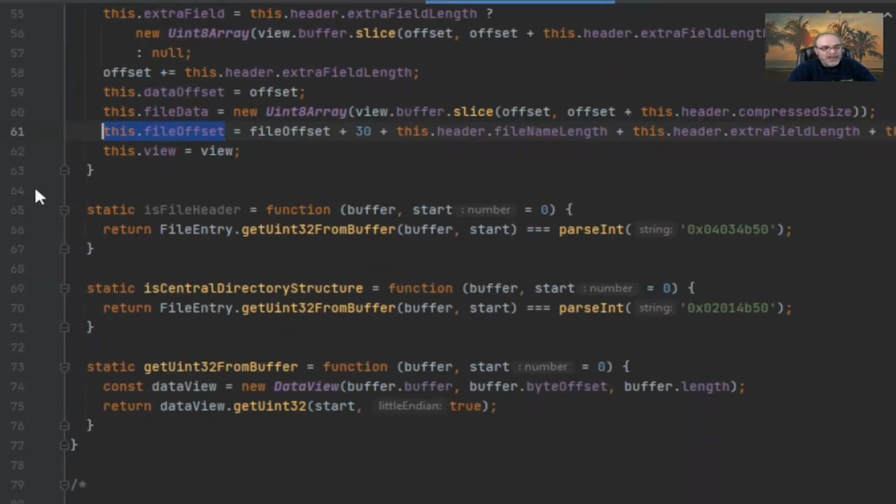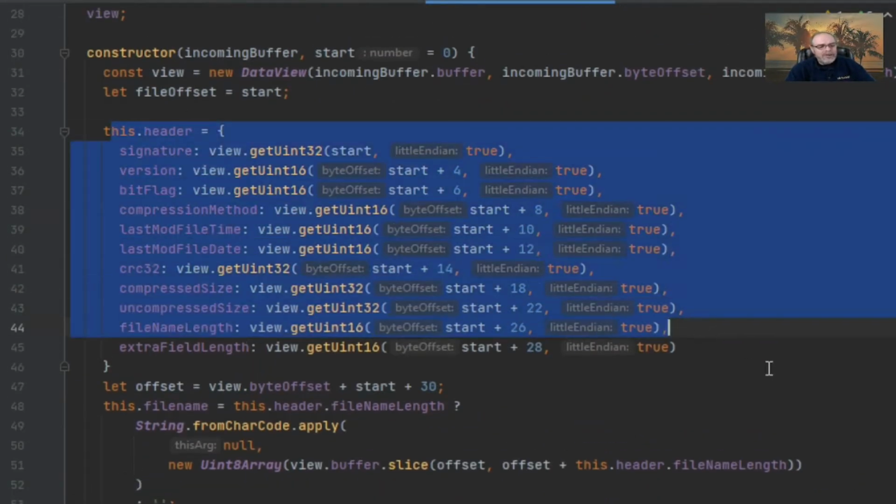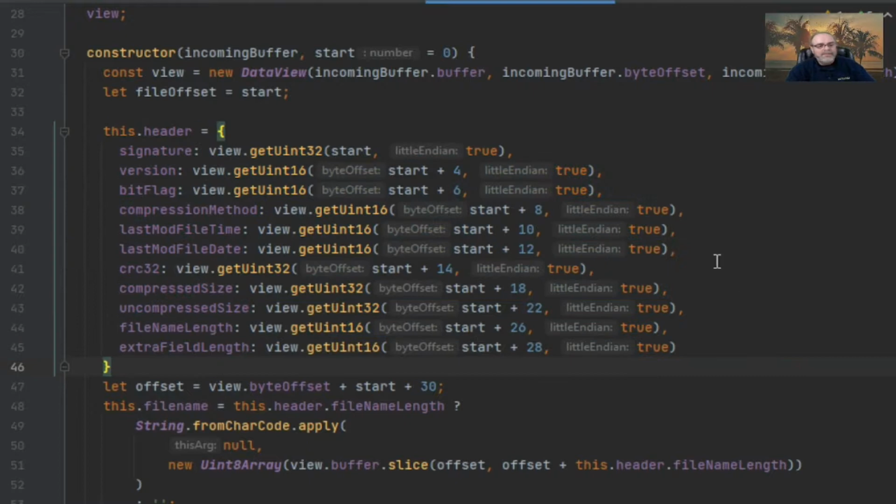And then past that, I just got a couple of functions here, like isFileHeader. This is where I test to find out it's a file header. Actually, I don't use that because I already know it's a file header. But I do use this, isCentralDirectoryStructure, because once I get the marker for a central directory structure, I know at that point I'm out of the files and I'm into the directory structure section of the zip file, and we can stop the whole process there. So I'm using this as my stop point. And then this just allows me to get the 32-bit integer from over here. So yeah, it's no big deal there. So that's all there is to it. Here's the header, the file names, the extra fields, all the data. That's all there is to it.